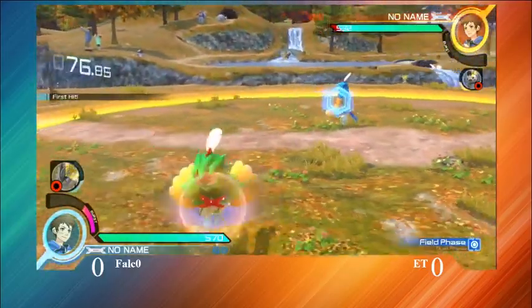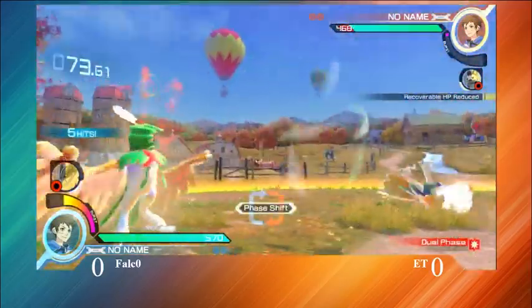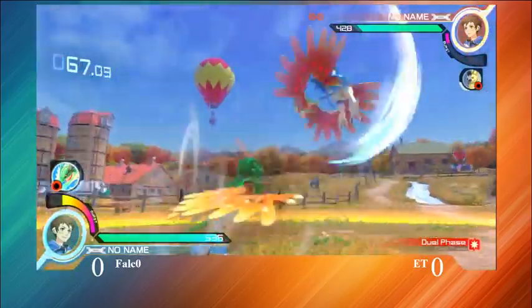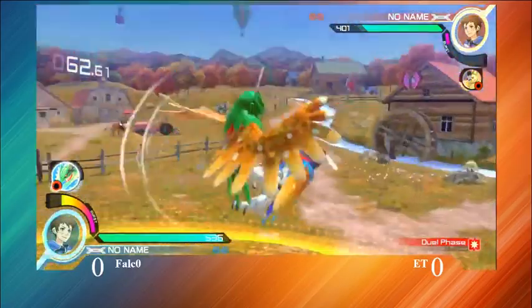Alright. Starting off, ET going into the air. Alright, nice patience there from Falco. Oh, does not get the counter. Ooh. Alright. Nice adaptation from ET. Oh, but across up there. Getting aggressive. Going for the nice sweet space acrobatics and gets the wall spot.